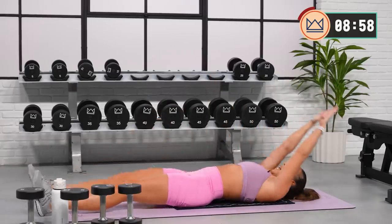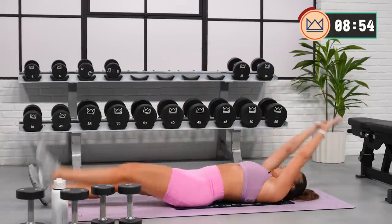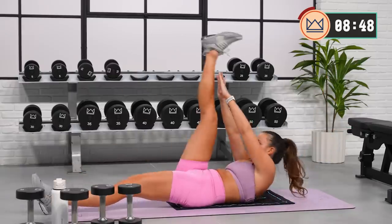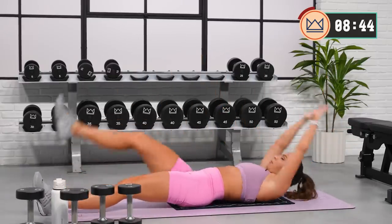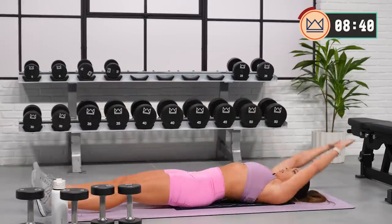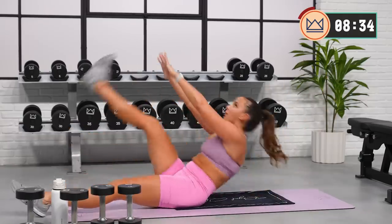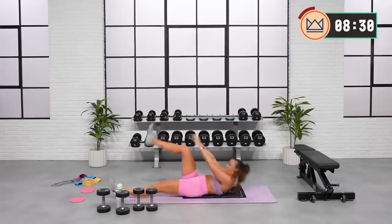Good, now straighten your leg out. Up, straight, down, straight, down. Good, now upper back off the ground, go. Five, four, three, two, one, and rest.